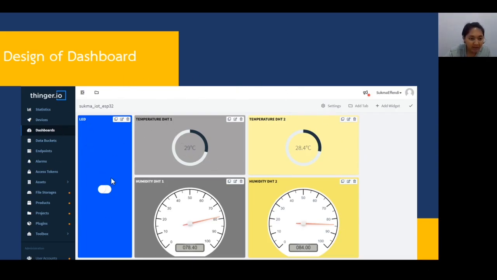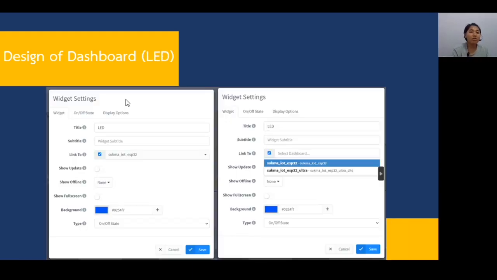The LED is using a switch, temperature sensor 1 using a donut chart, also temperature sensor 2, and then for humidity sensor 1 and humidity sensor 2, the display used is a tachometer. This is how to make the dashboard for the LED.